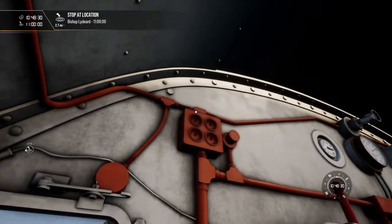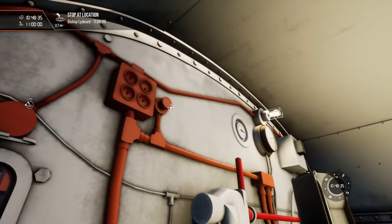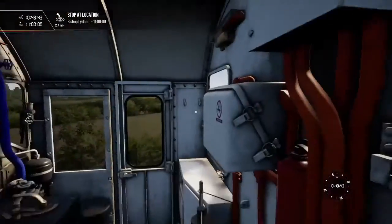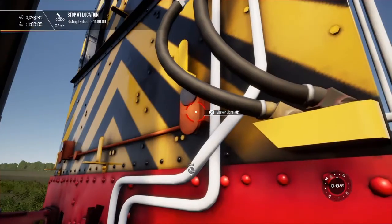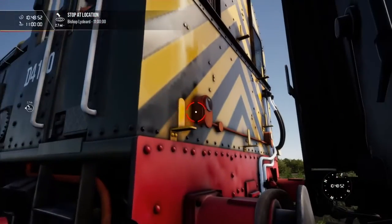Up here you got a little light control switch. You can turn on the interior lights, which are the cabin lights. And something that's really unique is you have to turn on the marker lights, but if I go out here, you see they're not on. You have to actually walk around the entire locomotive and turn them on.